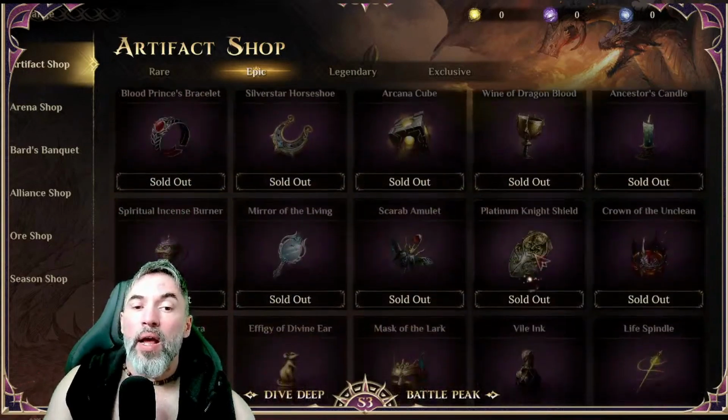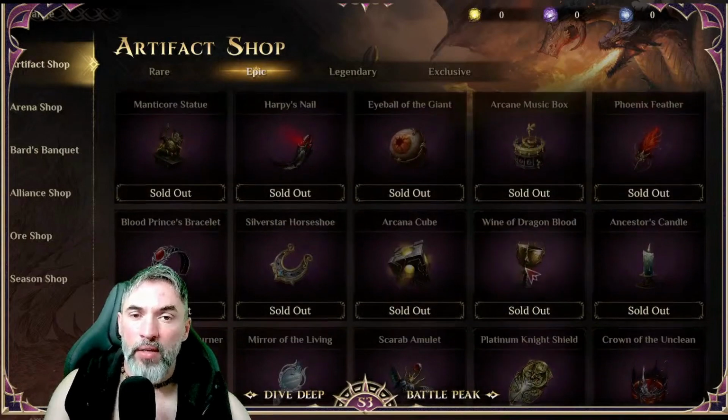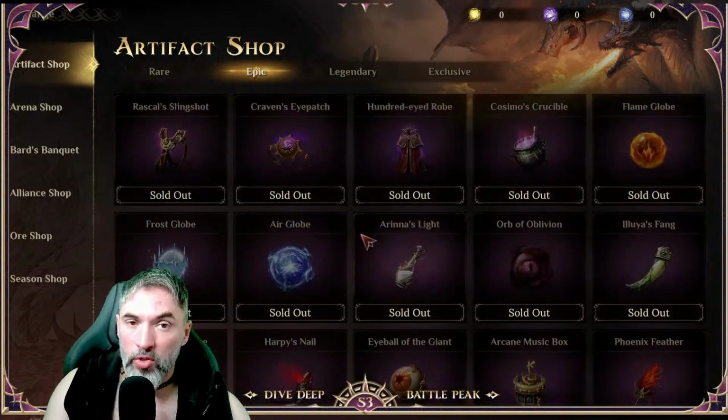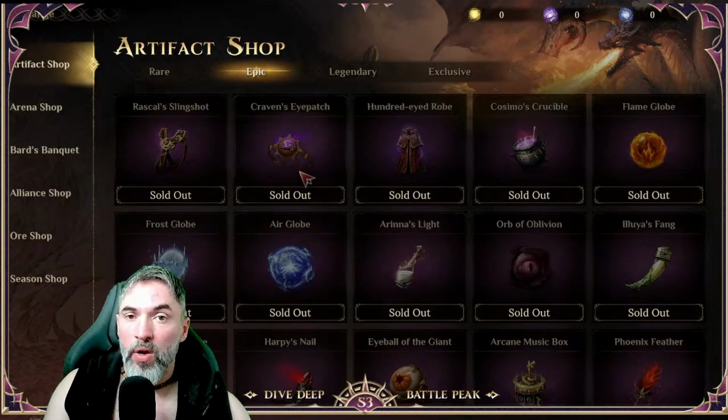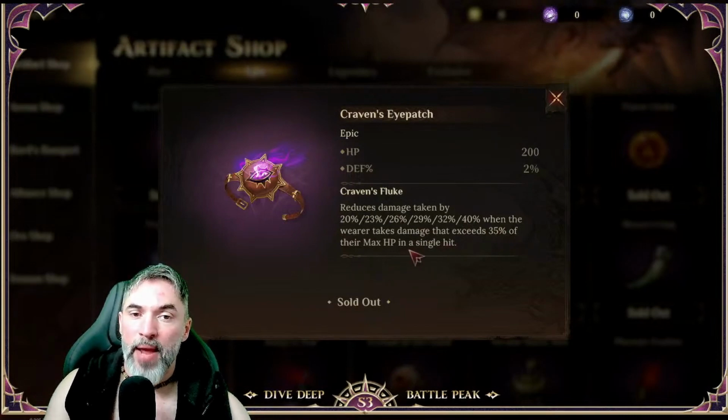You know, for the third season came new epic artifacts. These two are very good. Okay, we have here the Craven Eye Patch. Really good. It reduces damage taken by up to 40% when the wearer takes damage that exceeds 35% of their max HP in a single hit. That's really good, guys. Really good.